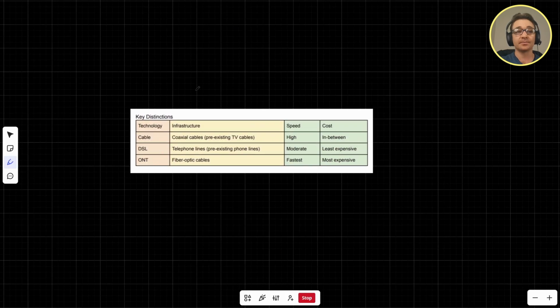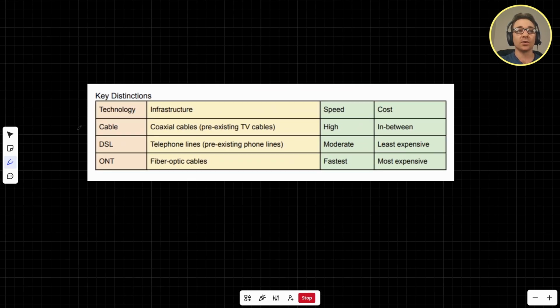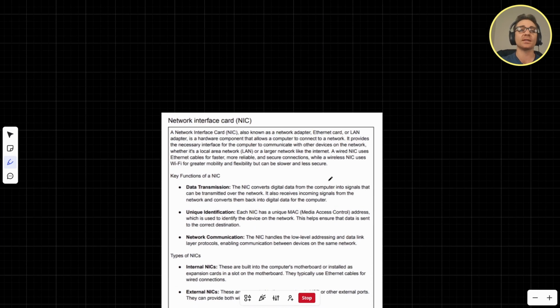That's largely it, okay? So the key distinctions here, you've got your cable, DSL, optical network terminal, talks about the speed and the cost. As we should know by now, fiber is the fastest. Cable is generally going to be faster than DSL. But then you also got to think about the cost. So fiber is also the most expensive. Cable is a good in-between option, and DSL is generally a little bit cheaper. All right. Just know that cable uses television cables, DSL uses pre-existing phone lines, and optical network terminal is talking about fiber optic cable connections. And you should be sweet for your exam, guys.